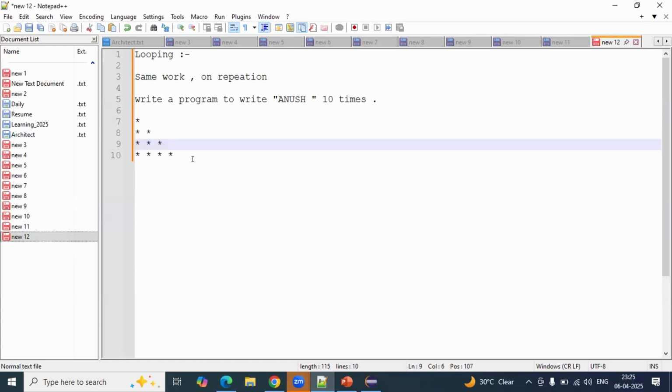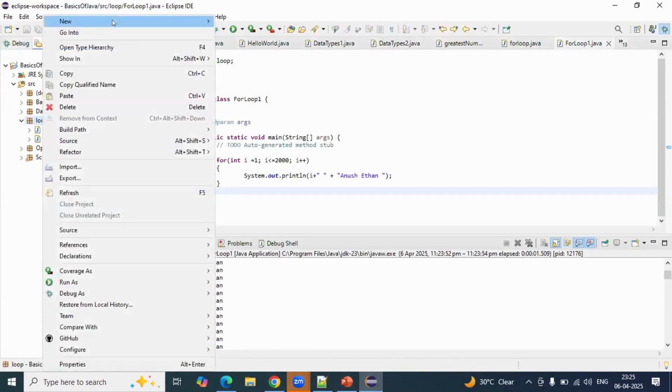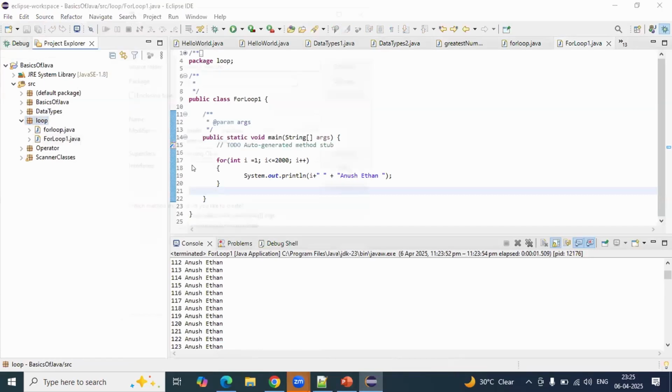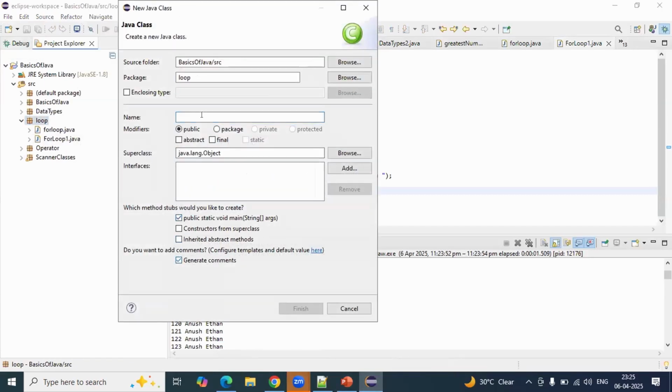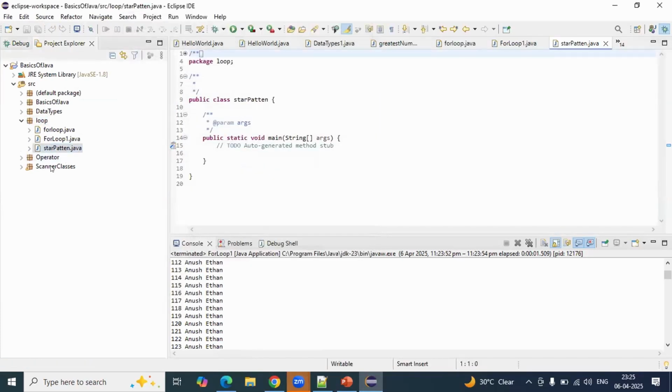First I'll give you a small task: write a program to print 10 stars. You can do that very easily. I'll call it the star pattern. I wrote the wrong spelling, so you can correct it later.